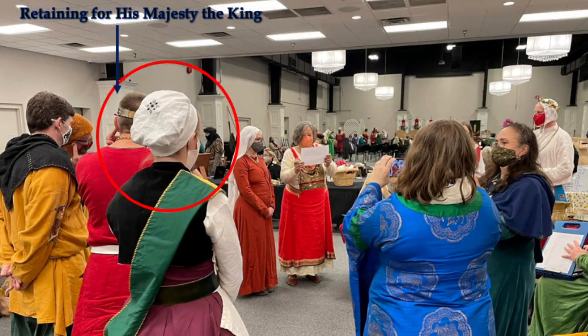One of many perks that I enjoy about retaining for royalty is the fact that it is a chance, if you are new to the SCA, or if it's an event that maybe you're not familiar with that region and you don't know a lot of people, then being a retainer is a great way to meet a lot of people, make new friends, to see and be seen, because with being a retainer for the royalty, you will meet members of their staff, you will meet some of their champions, whomever followed them to that event, plus you will also meet staff for that event.